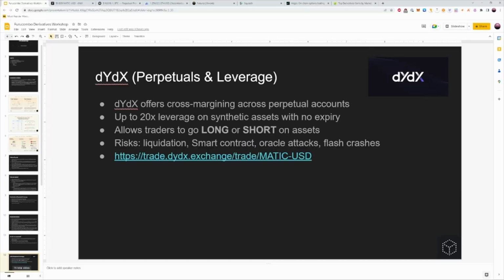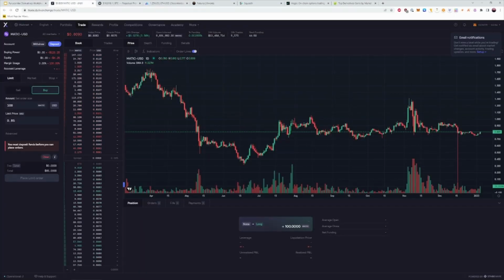So we'll just quickly go and look into the interface here. This is what you'll see when you go into dYdX. Unfortunately, I can't show you too much because I don't have any buying power. But just some things to note here. You're going to make your buy and sell on the left here, and then this will show you your account leverage. So you need to be aware of your liquidation price on some of your positions, and then what your margin or leverage is going to be, depending on how much risk you want to take on.